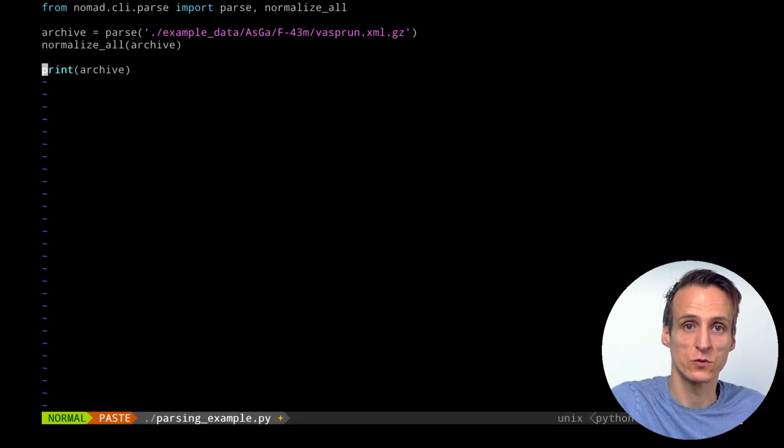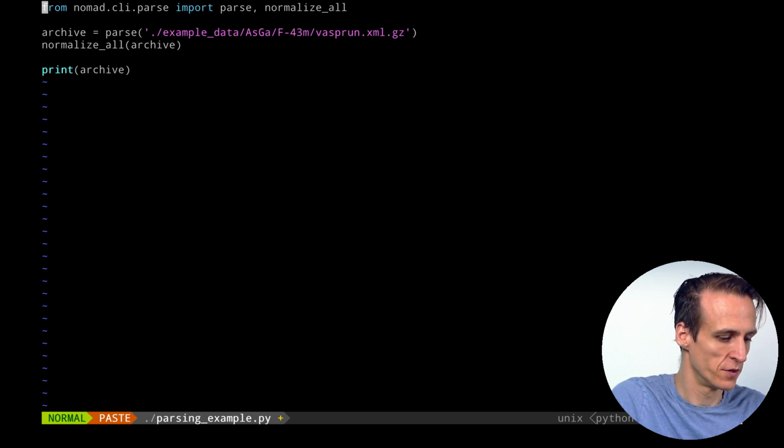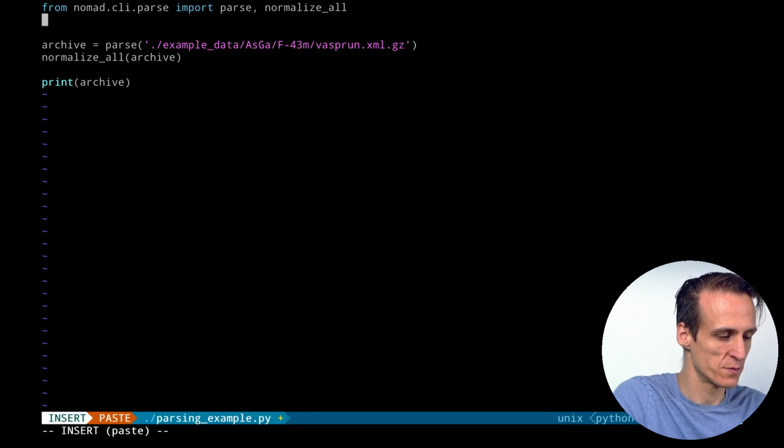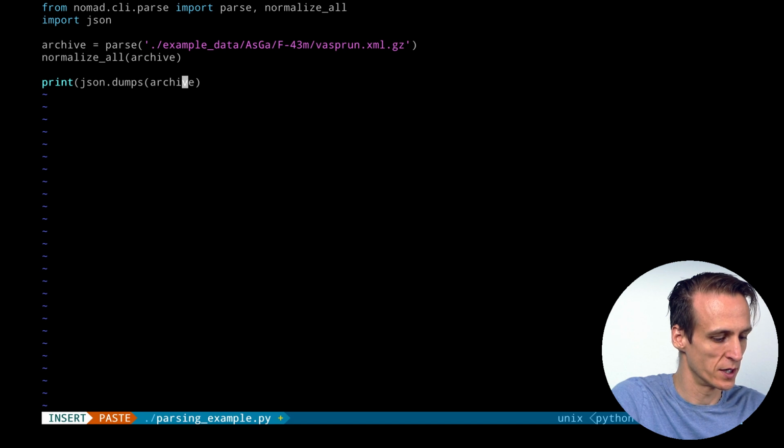One simple thing that you could do with the archive is simply serialize it to JSON, similar to what the command line interface did. For this, we will import the JSON package. And then, instead of printing the archive, we will serialize it and print its JSON output, with json.dumps. And then we need to transform the archive into a Python dictionary object that is serializable.